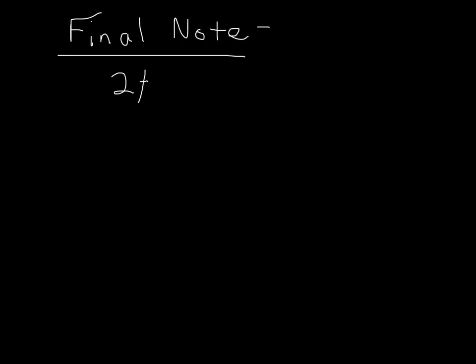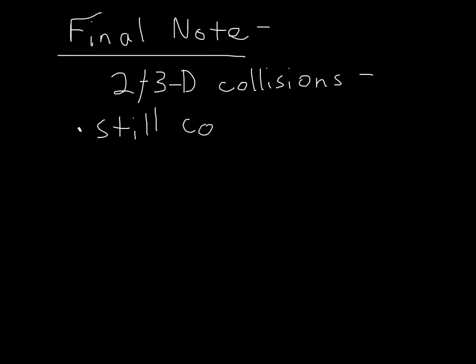And as a final note, the final section in the book for this chapter discusses what to do with 2 and 3D collisions. And in this situation, you do what we've always been doing. Collisions in multiple directions are still conserved. It doesn't matter that you're moving in the X and the Y directions, the collisions are still conserved. And much like projectiles, and much like forces, they're conserved in the individual directions.